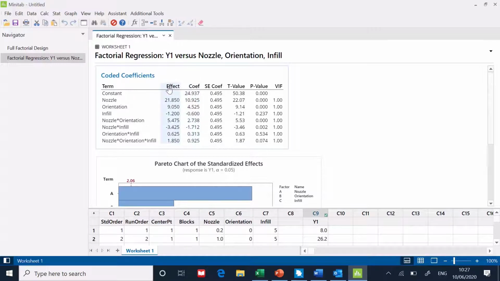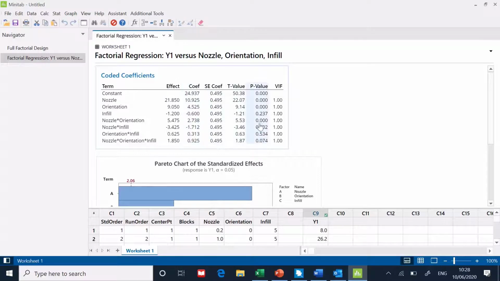But the target in the coefficient, look, the target can be hit by the equation that says 24.9 plus 10.9 nozzle plus 4.5 orientation minus 0.6 infill, etc. So you can just read the equation off the column there.